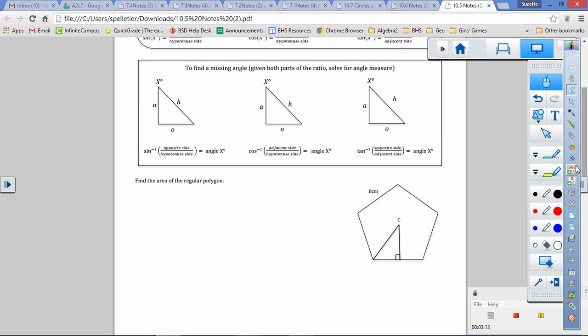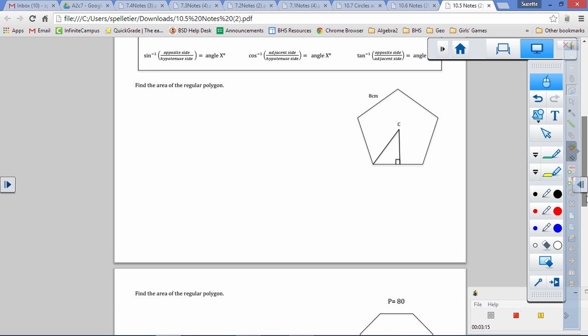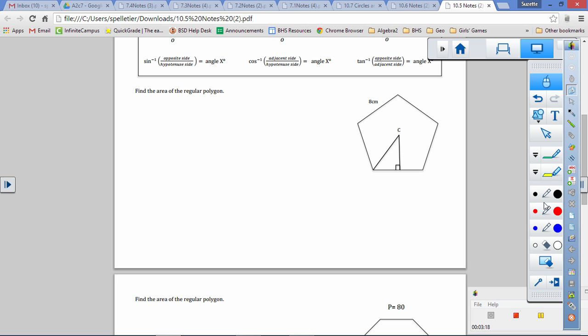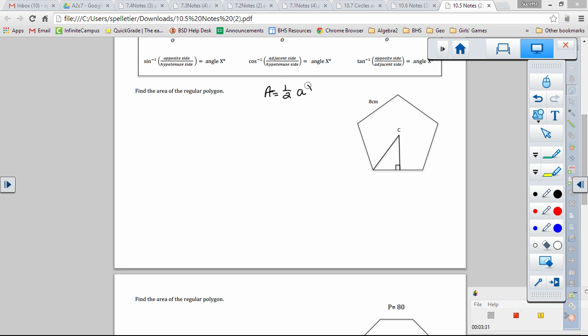The best way to do this is to just jump in and do an example. Once you do a few of them, they become a little easier. So let's start off with this. To find the area of a regular polygon, we need the formula: area equals 1/2 apothem times the perimeter. In the last lesson, we did these exact problems, but we were using special right triangles, so the triangle that was formed was a 30-60-90 or a 45-45-90.